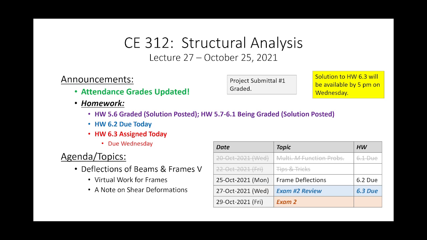Here's how the steel manual works for students. As the professor, I make a request for coupon codes. If you were to go and buy the manual from AISC right now, it's like $360. So I request educational discount codes, and I give you those codes, and it drops the price from $360 to $135, so it definitely takes a chunk out of it.